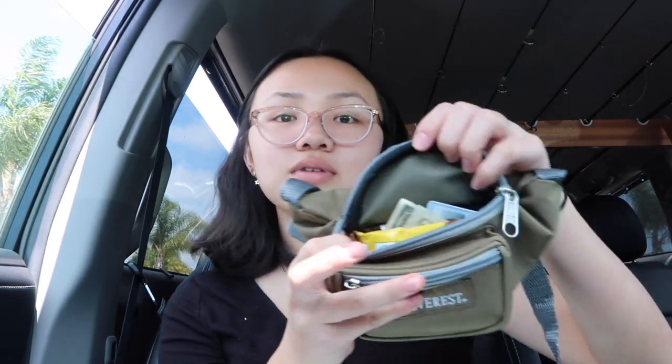Now moving on to this pocket. Here's what everything looks like in here. First thing — you know she had to get a snack. It's a Scooby-Doo snack that I bought yesterday at the grocery store because I love these. I was either gonna get these or Gushers, so next time I'm getting Gushers. But sometimes she's gotta get her Scooby-Doo snacks. I'm probably gonna have a snack in there all the time because I'm always hungry.